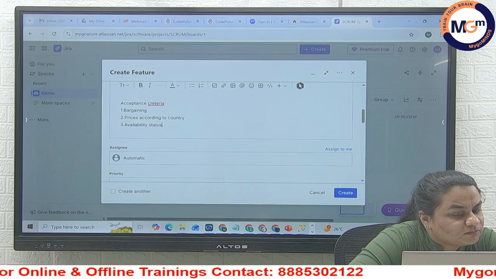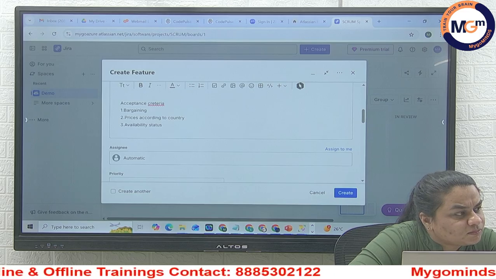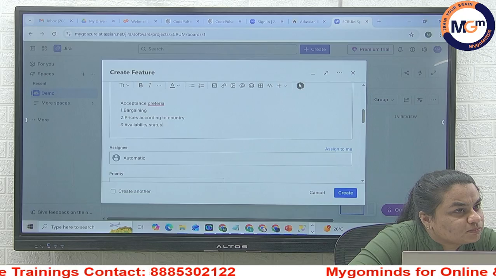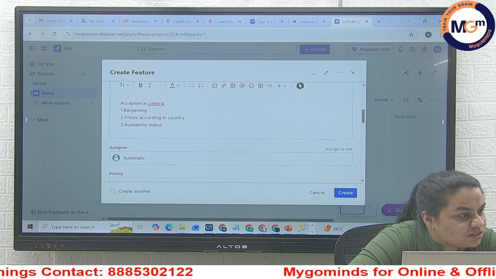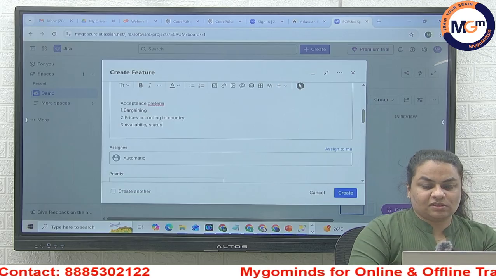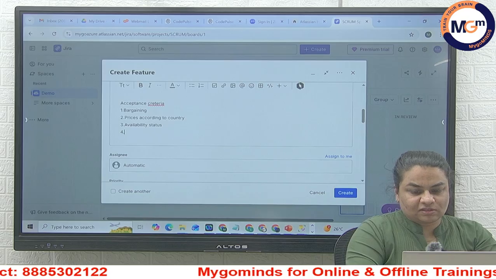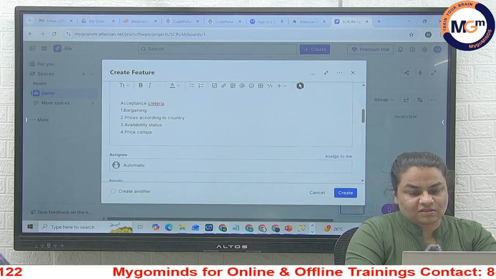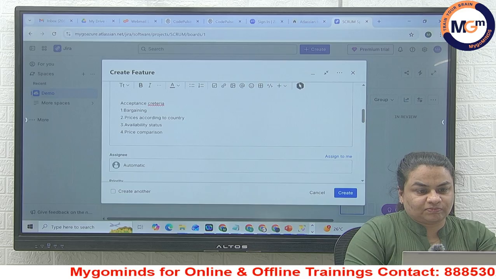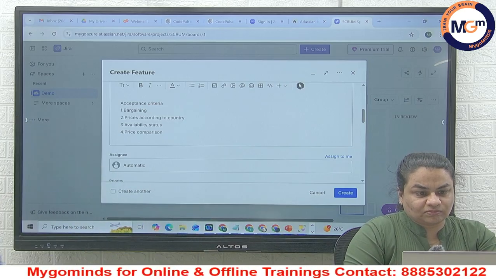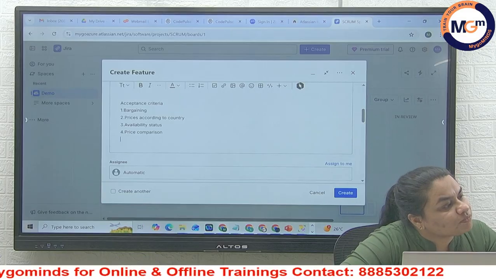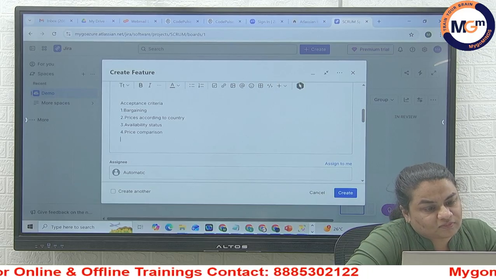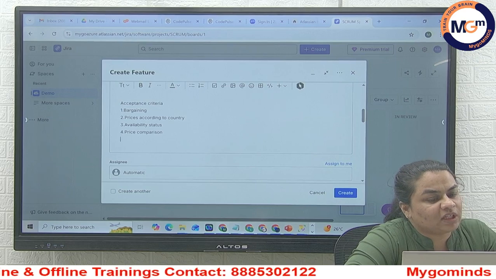There should be a price display of how the price has moved over the last few days, such as the high and low of the product's price. Price comparison: a small graph showing what the price of that product was on which date. Sometimes we have to use third-party applications, so if it is built in, it will be useful for users. Price comparison will cover all those things.